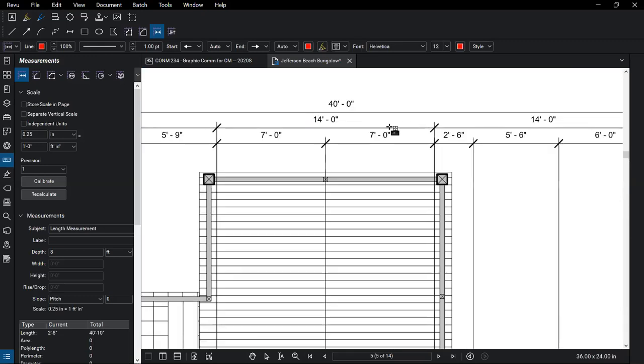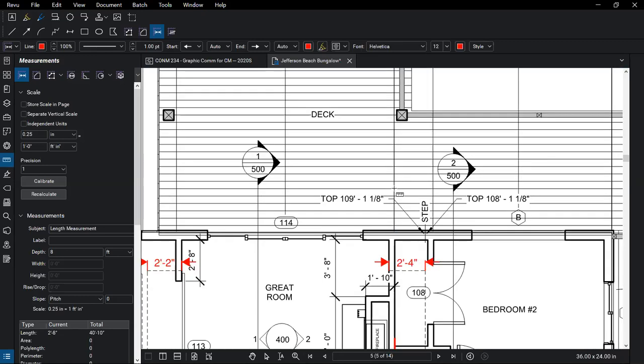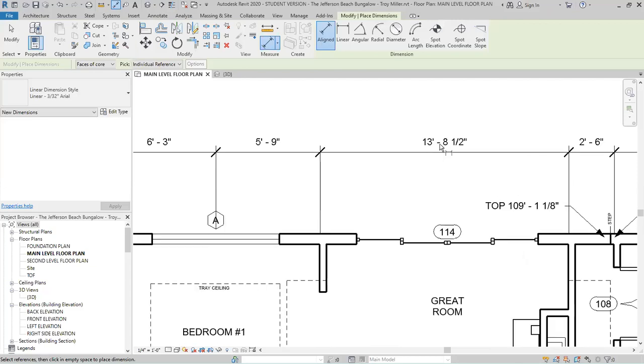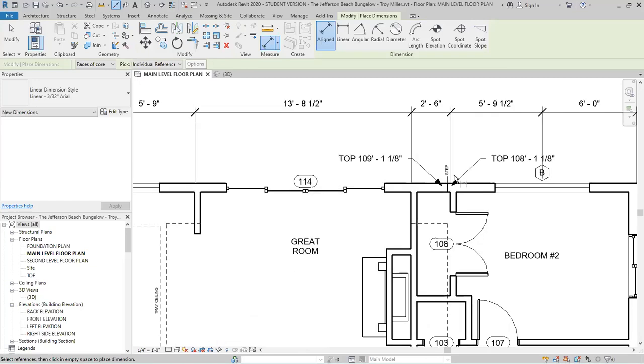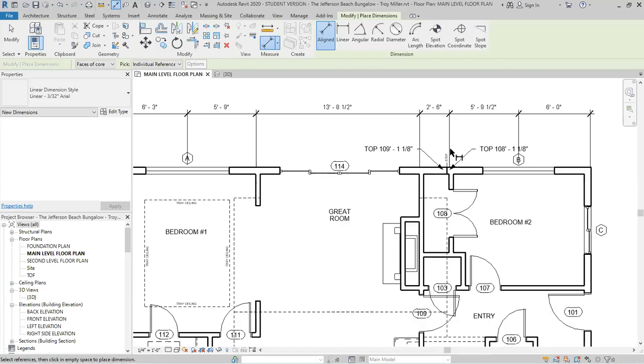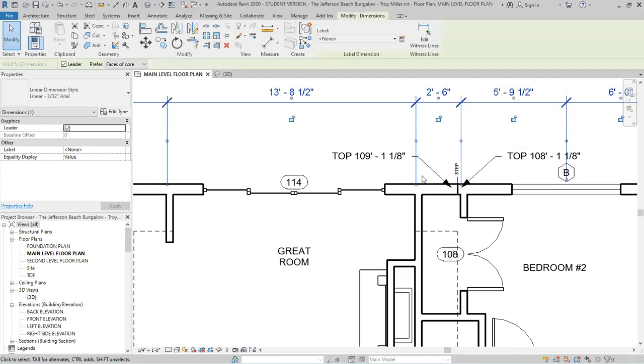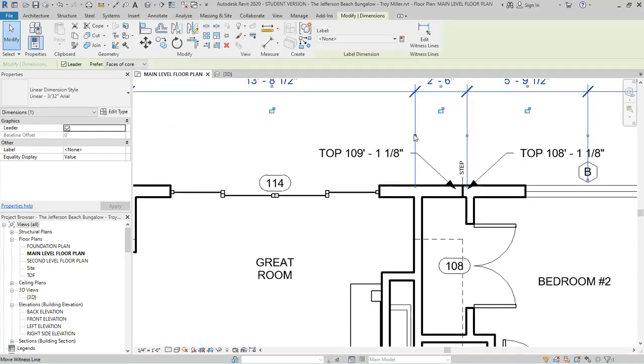Now, if I look at my drawing right here, I can tell you that something happened that I did incorrect, and that is that my extension line I placed on the wrong side of the wall. And so you can see I've got a 3.5-inch discrepancy on that dimension. And then it appears that I dimensioned on the other side of the wall there. That can be fixed fairly easily. I'm going to go ahead and highlight that dimension. And what I'm going to do right here is, if I remember which dot to hit, it's that center one. You can see if you click on that, you can actually change that witness line from the outside to the center, and it can toggle back and forth. So I'm just going to change that over.